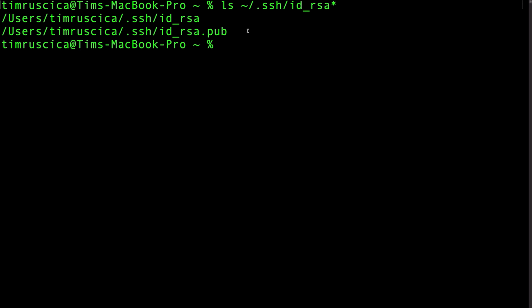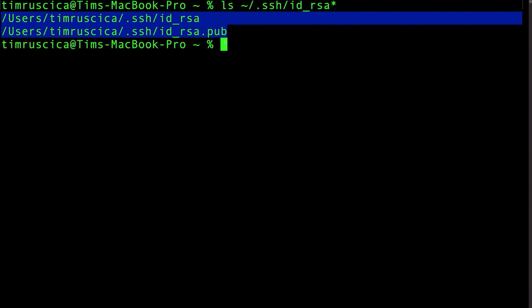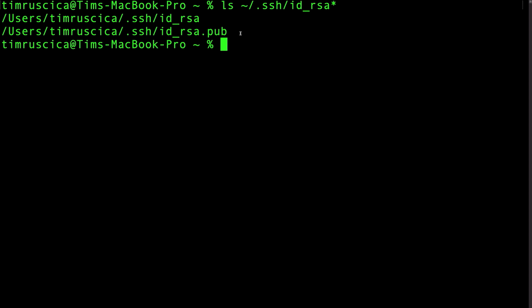For you, chances are you don't have any of these files. If you don't, just continue on with the rest of the video. Now, if you do have these 2 files, do not write the next line that I'm going to write. The reason you don't want to write this line is because this line is going to generate these 2 files. Now, if you generate these 2 files and 2 already exist, you're going to override them.